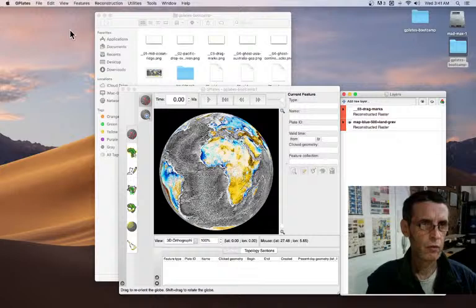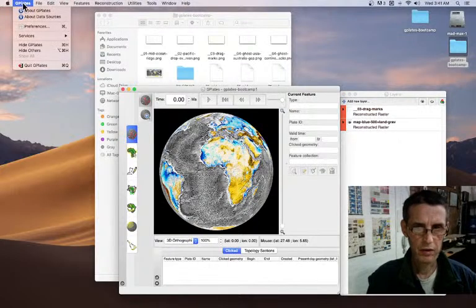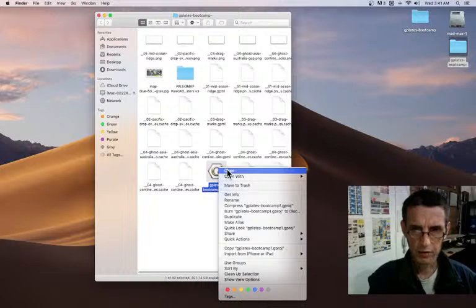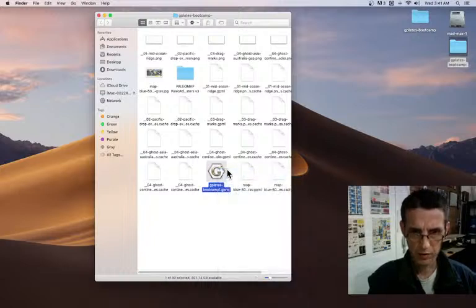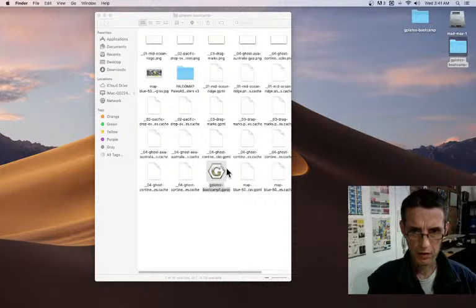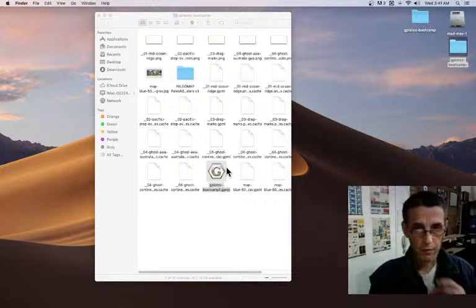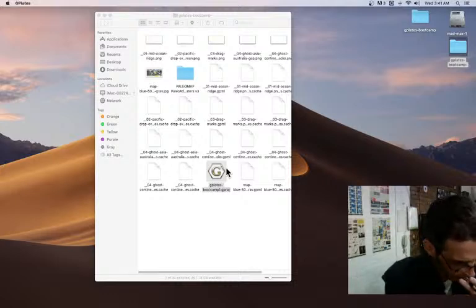No, GPlates. Quit GPlates. Come on. I wanna open this one, this project. Well, let's see if it's gonna work.